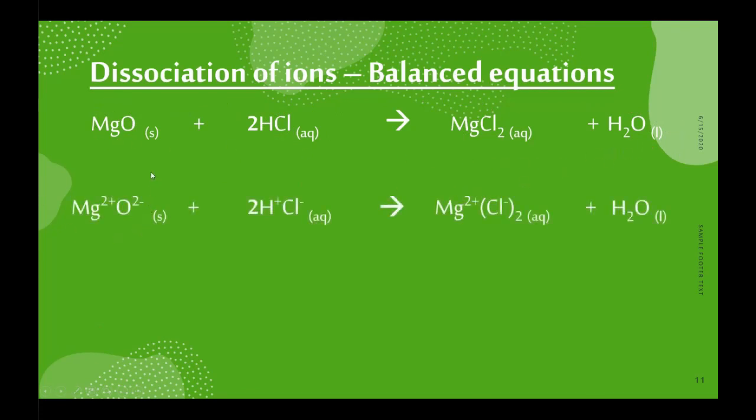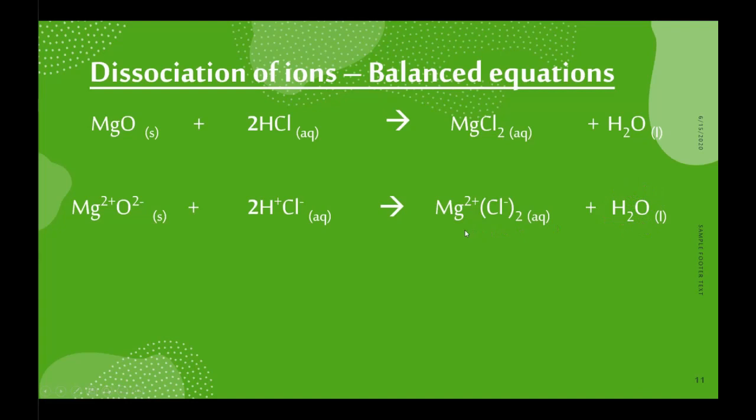And you'll probably be able to do this already, but all we're doing is taking ionic compounds and writing them down in their ionic formulae. So these three here are ionic compounds, and we've written these down with the ions. This is the ionic formula for these different substances here. And hopefully you'll recognize that water isn't an ionic compound. It's a covalent substance. So anything that's a covalent substance won't have any charges. So this hasn't got any charges here.